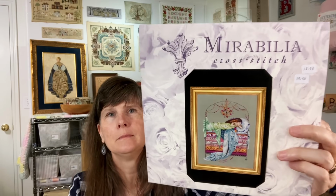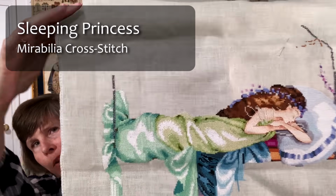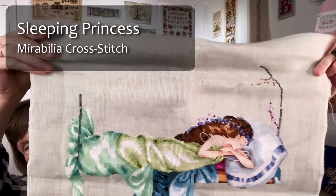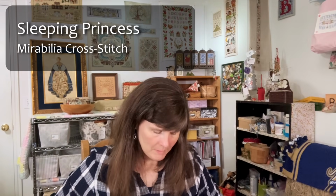This is Sleeping Princess by Mirabilia. I was able to finish her and the pillow and all of her nightgown. Something behind it.